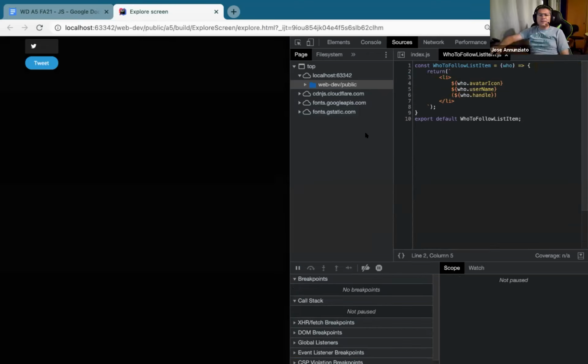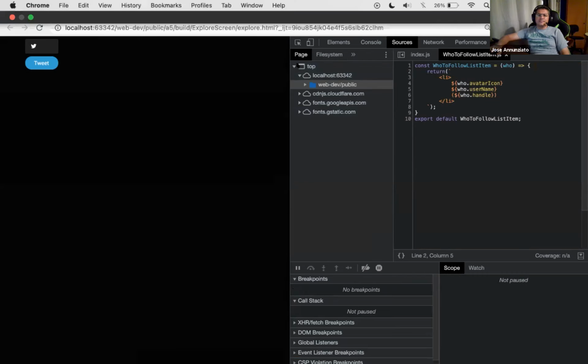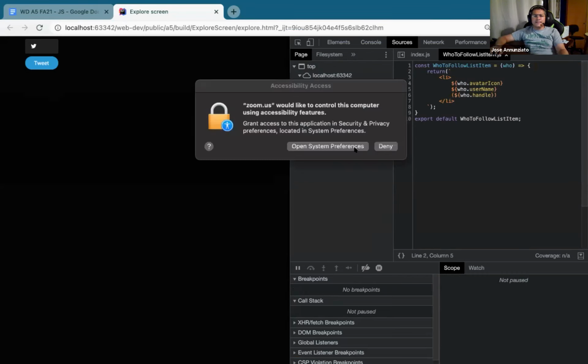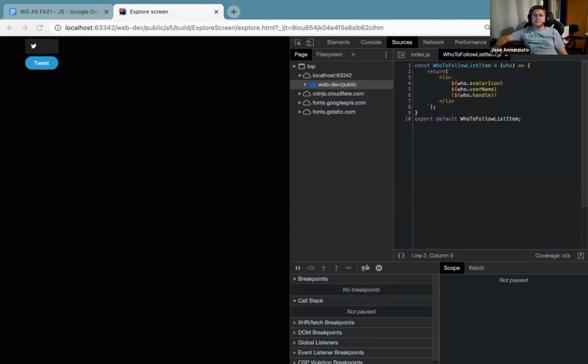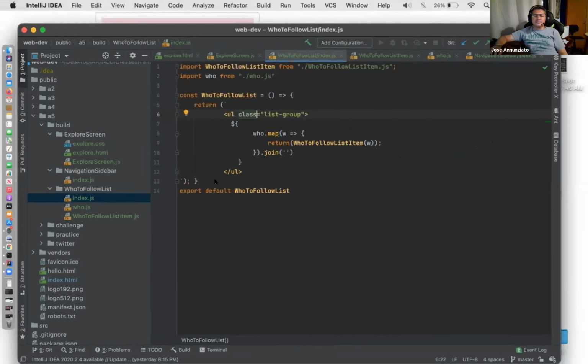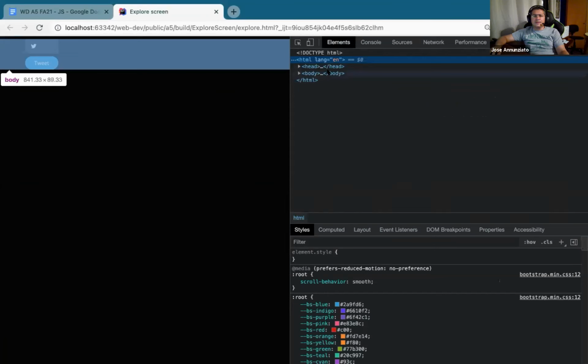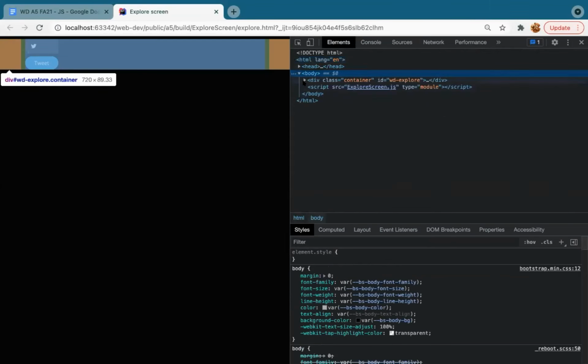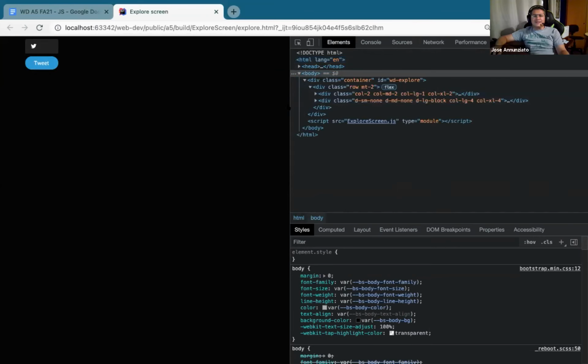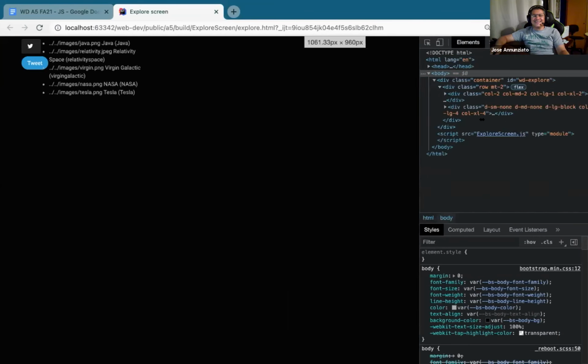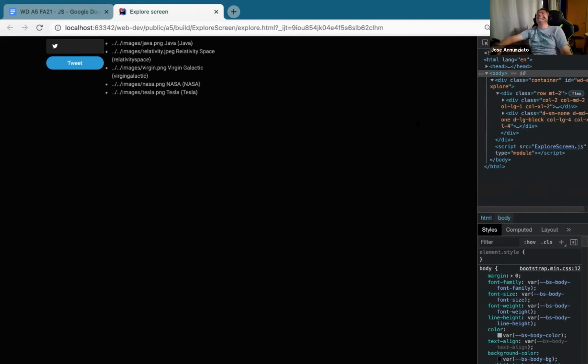Can I take over? Yeah. I think it should work. Do you want me to go back to the browser? Yeah, go back to the browser. Is it possible it's not rendering because the screen is too small? Are you kidding me? It is. Oh, it is. Okay. Good catch, whoever that was. Thank you.